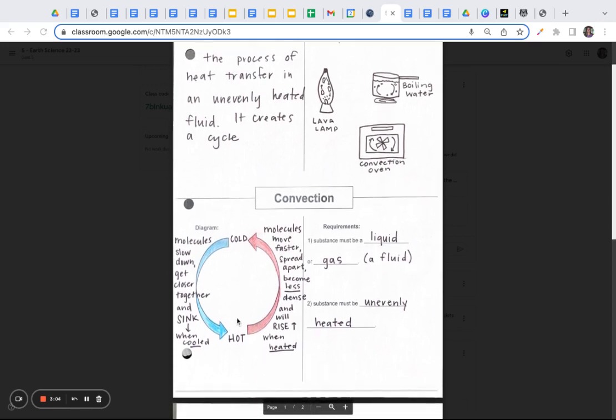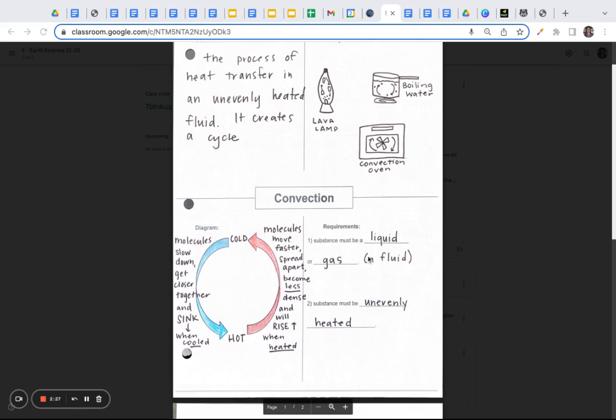And then we had this diagram showing how the cold is sinking, and we added notes to make sure you are remembering that the molecules are slowing down and getting closer together, which makes them more dense and they sink. And they're rising because they're less dense. Making sure we're really understanding how density impacts this is a really key point in what allows convection to happen. And that goes back to our lab that we did with the density column, where things layered out based on their densities, but they can only layer out if they are fluid.